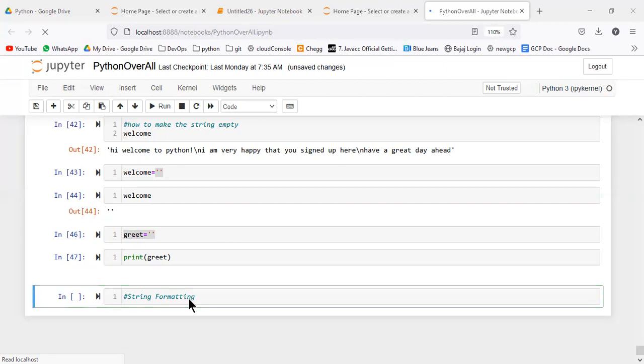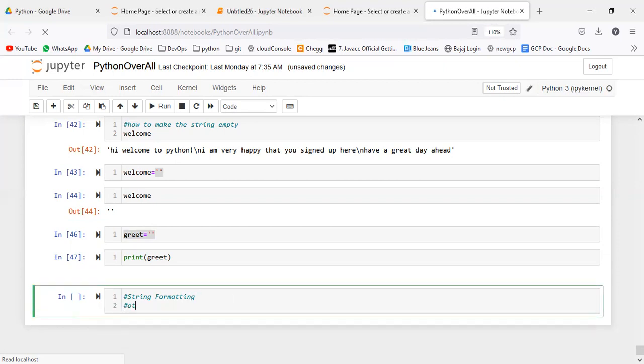It means how to format a string. So let's say you want to print a value like, hey, what's going on?